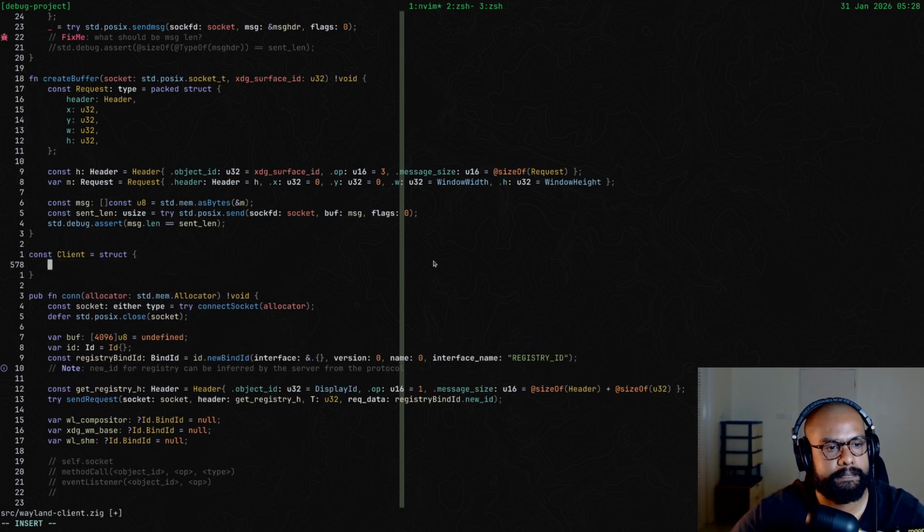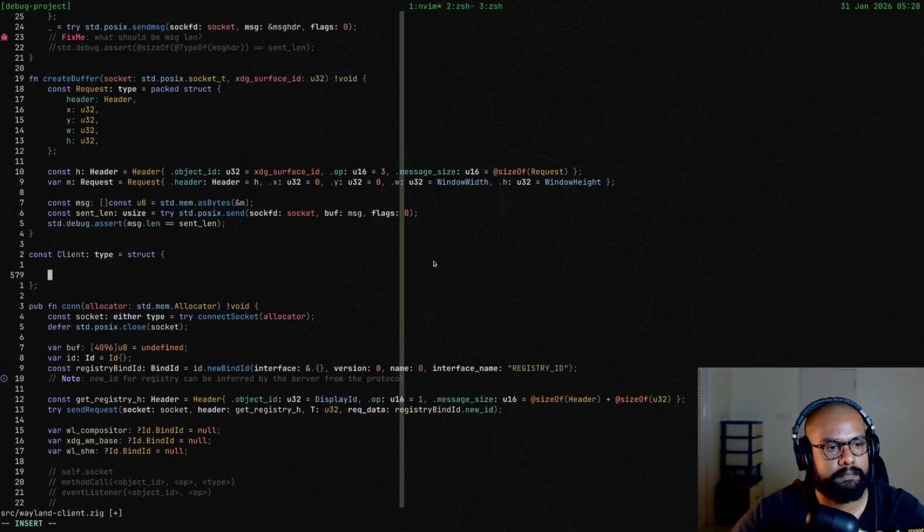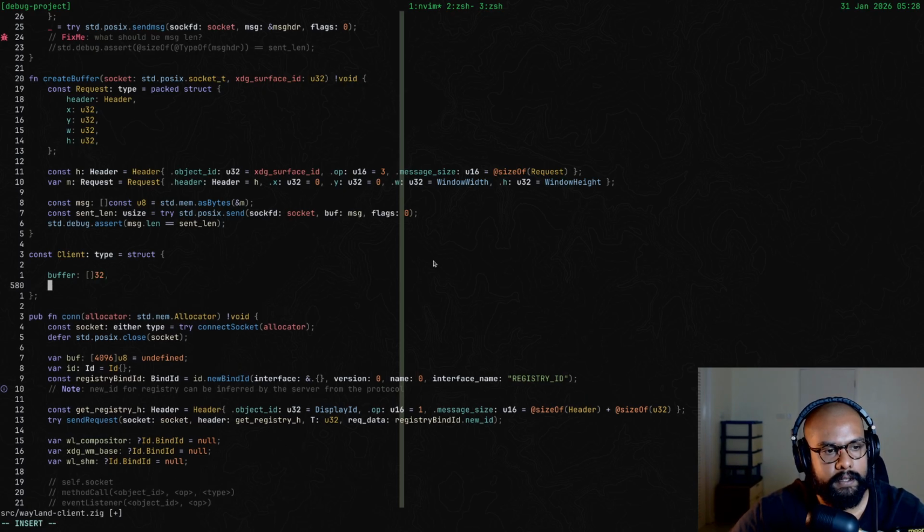Struct. Buffer, just slice of view 32. Need that. And socket be an optional standard POSIX in case the connection is closed.